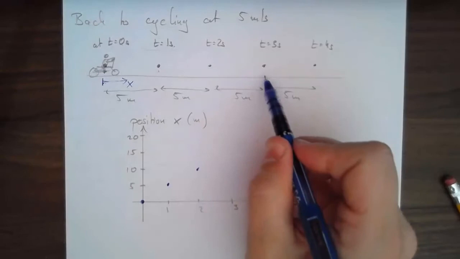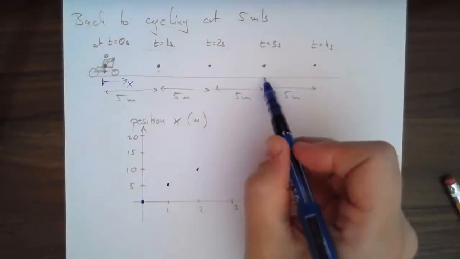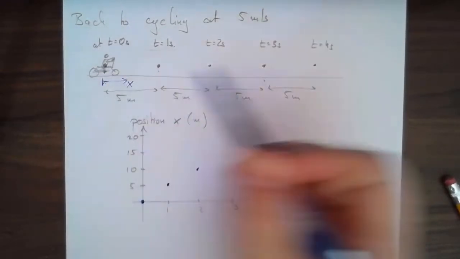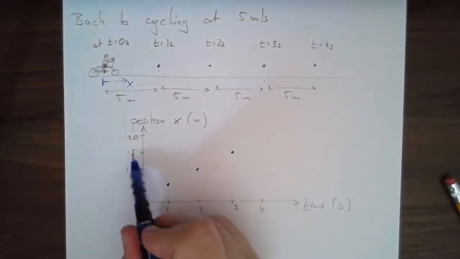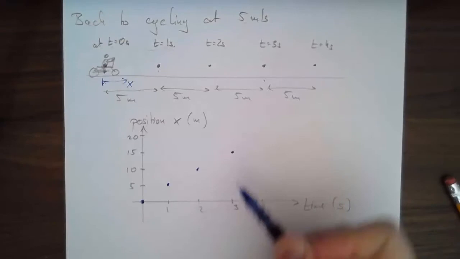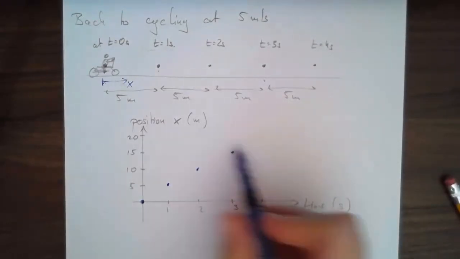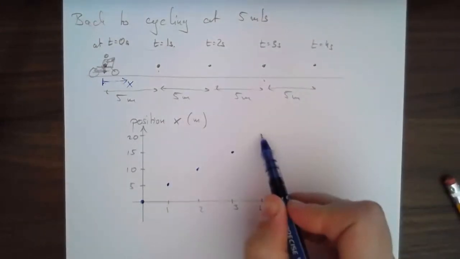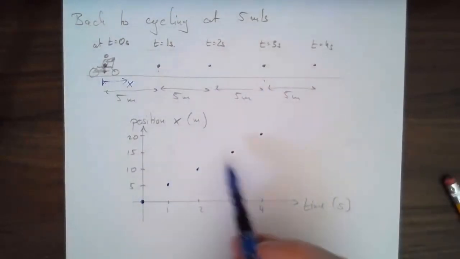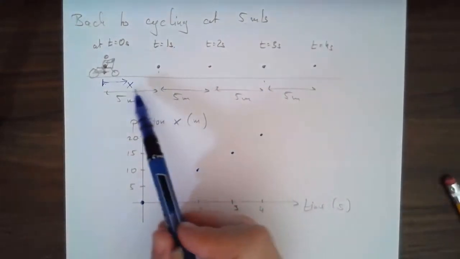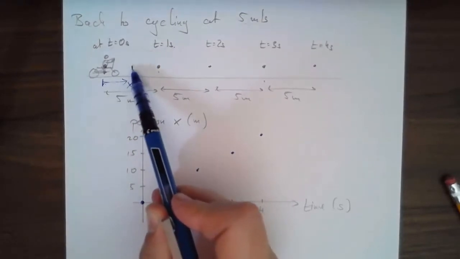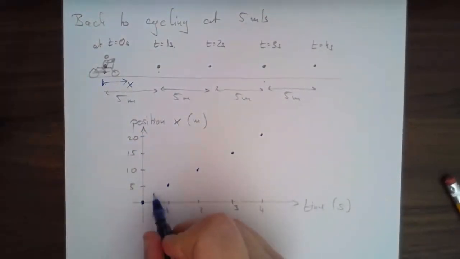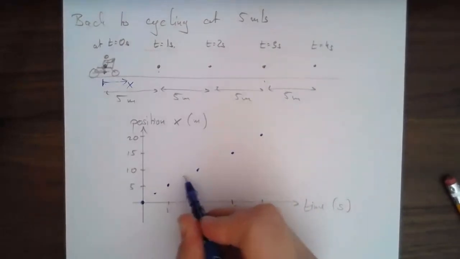After 3 seconds, I am 15 meters from the origin in the positive x direction. So that is the data point that I'm going to draw here. Position 15 at 3 seconds. And after 4 seconds, I'm right here. Now, I only drew a couple of those, but you could imagine, what if I had drawn one every half second? After half a second, I would have been right in the middle at 2.5. So actually, I could draw this point right here, and so on.